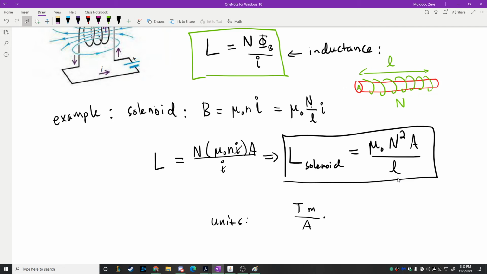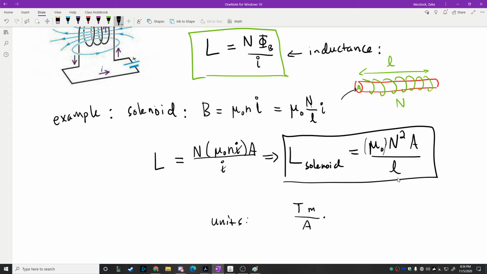You said if there's not a vacuum between it, wouldn't this independence not be true? You mean like the inside of it being a vacuum? The inside doesn't have to be a vacuum. If it's a vacuum, you get this quantity here that's mu naught. If it's not a vacuum, if it's like iron, you use something called mu, which doesn't have a little naught right here, and it's just a bigger value. In fact, when you put iron inside of it, it makes the solenoid have an even bigger inductance by a factor of like maybe even 10,000 or something like that. So just putting an iron core inside of here makes the inductance even bigger, actually. Okay.